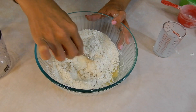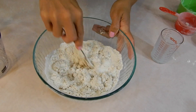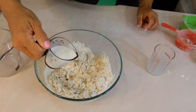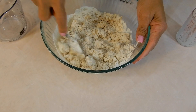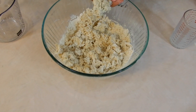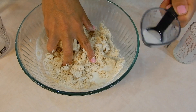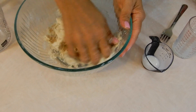That liquid is not going to be enough — I want to show you that. See how I can't form this into a dough? It's already not enough. So all you do is add a little more milk — about a tablespoon. Keep mixing with the fork. We want this to become just moist but not overly sticky. If you don't trust your fork anymore, use your clean hand. I can feel that some of it is still a little too dry, so let's put a little more milk. Just to the point where it's kind of crumbly.